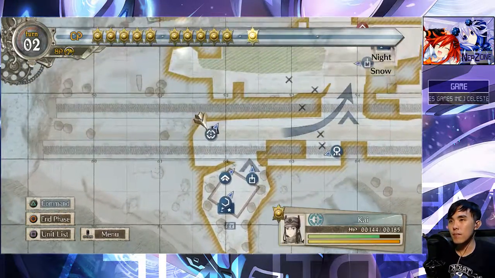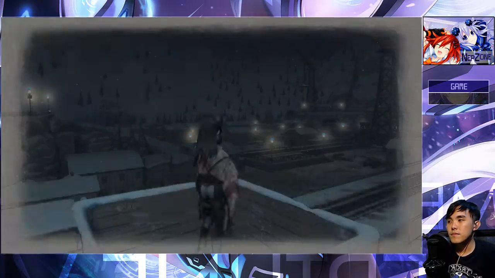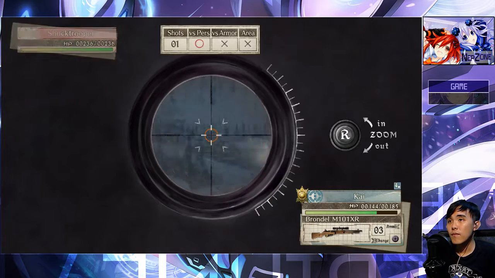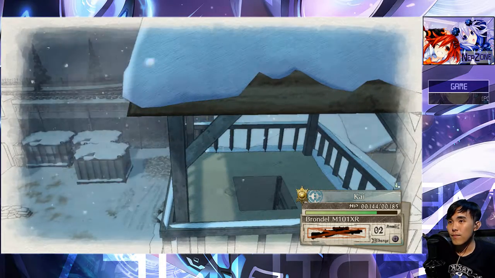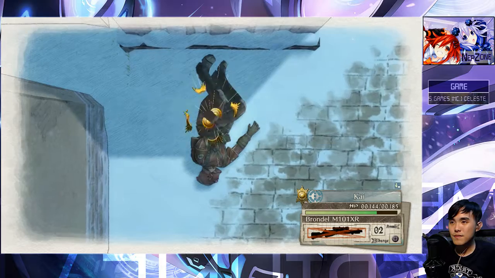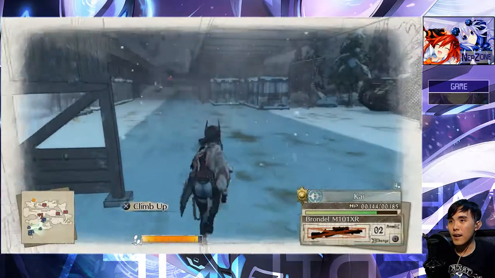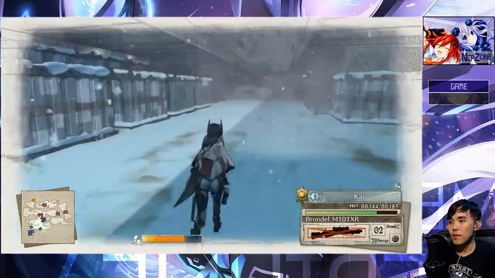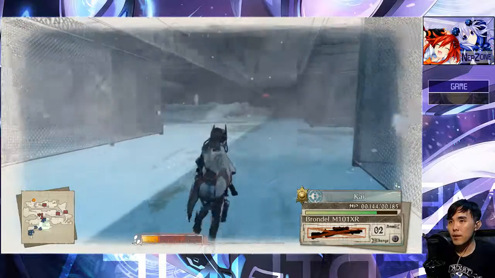I think I can get the sniper from where I am here, so let's try it. Oh, there's a lot of things I can actually shoot from here. I think a sniper is the most important right now. Through the wood, baby! Anyway, we need to get Kai to a better position. That's what we'll be doing right now.